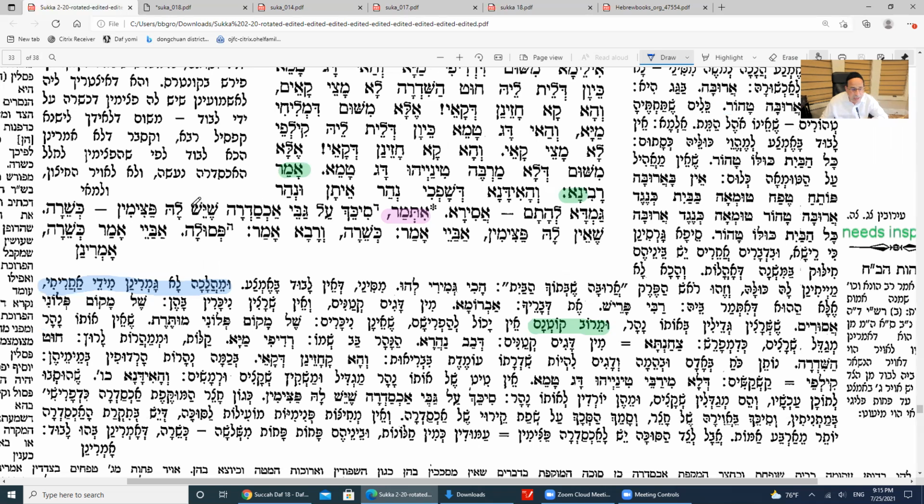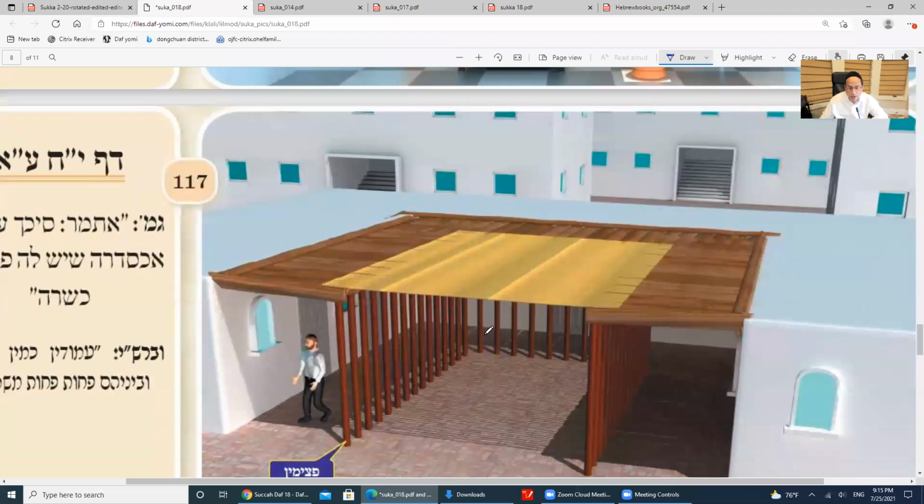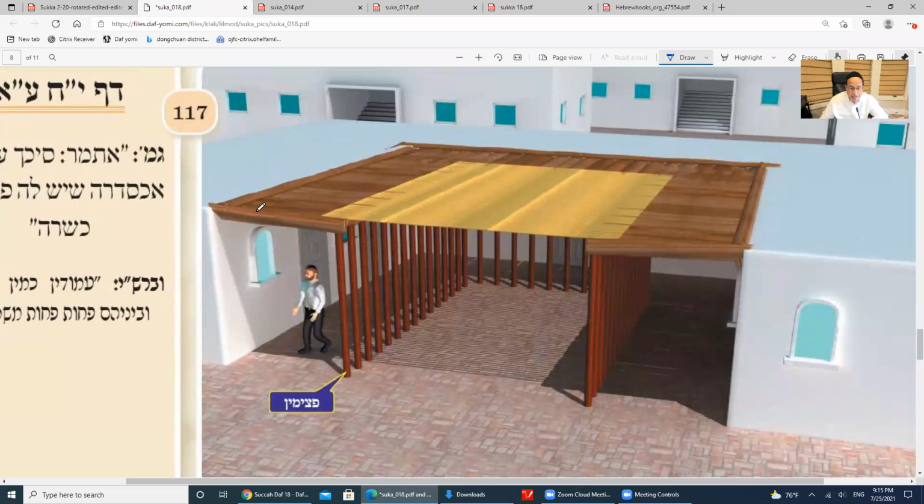It was taught in the teaching: Sukkah on the side of an aksadra that has pasim, it is kosher. If it has no pasim, Abaye says kosher, and Rava says pasul. So let's see the picture. You have an aksadra. An aksadra is like a portico, a porch. And it has this nice wooden roof that sticks out of the walls of the houses. And you build walls, like stick walls, less than 3 tefachim in between each pole. So then you have a regular kosher sukkah in the middle.